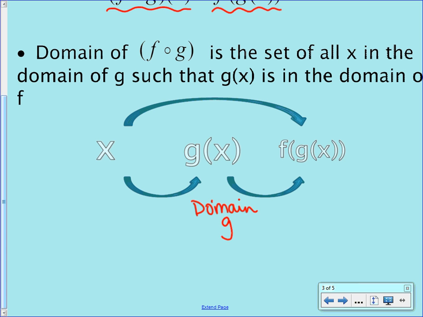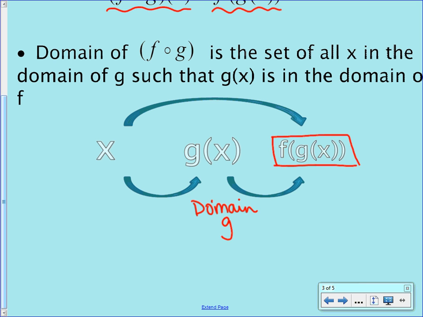If that's restricted, if it's not all real numbers, that's fine, but we're just starting out with whatever domain we're plugging into our function. We're going to get an equation here. Maybe it's polynomial, maybe it's rational, who knows what it's going to be. Whatever our domain is with this equation, we have to look at where this domain overlaps with our resulting domain. If g of x that we're plugging in is not all real numbers, then our results cannot be all real numbers because we have to plug things into g before we can plug them into f.